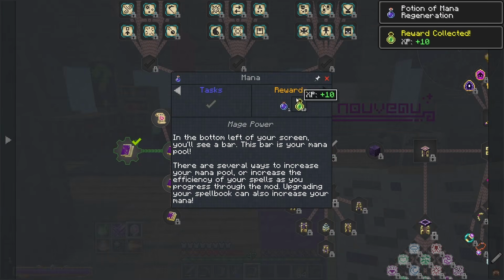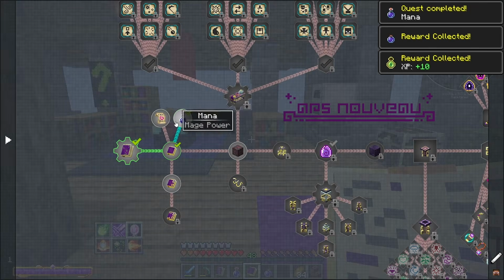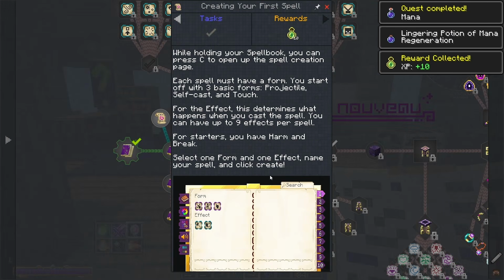Anyways, this is just information on mana. In the bottom left of your screen, you'll see a bar. This bar is your mana pool. There are several ways to increase your mana pool or increase the efficiency of your spells as you progress through the mod. Upgrading your spellbook could also increase your mana. Cool, thank you. We know what it does. We got our potions.